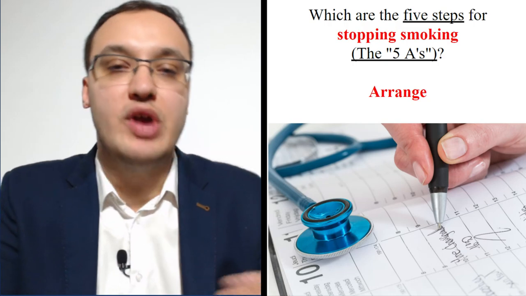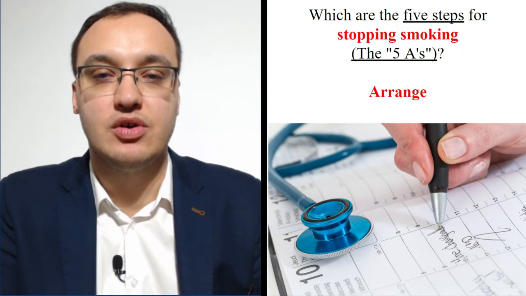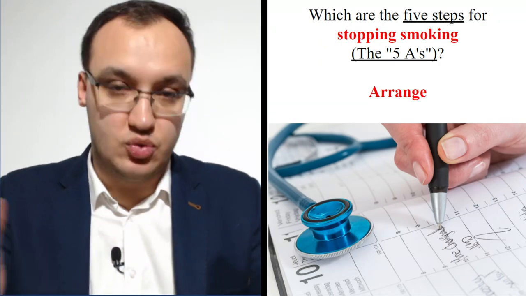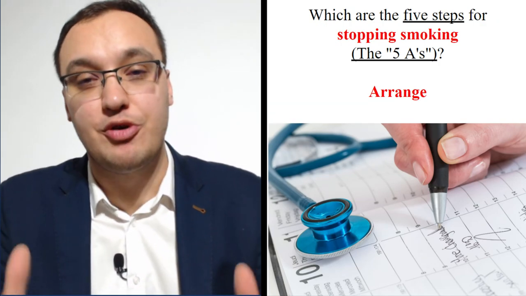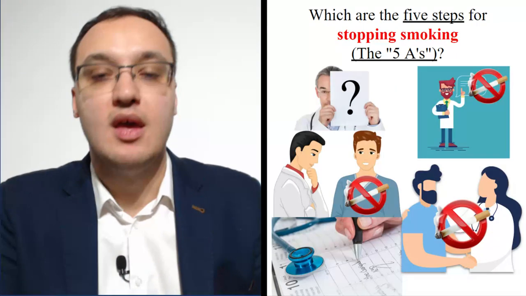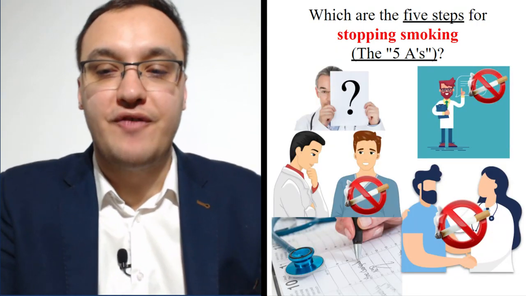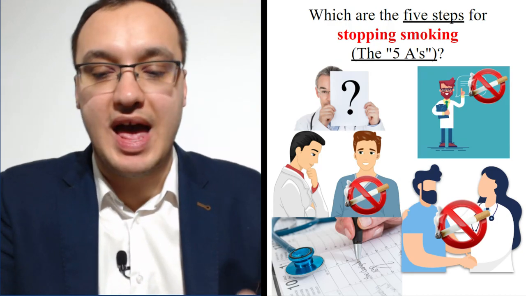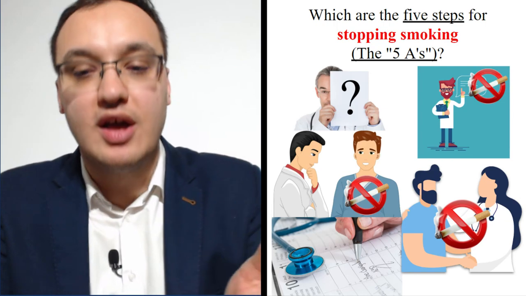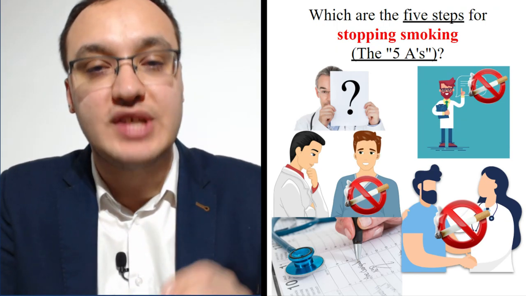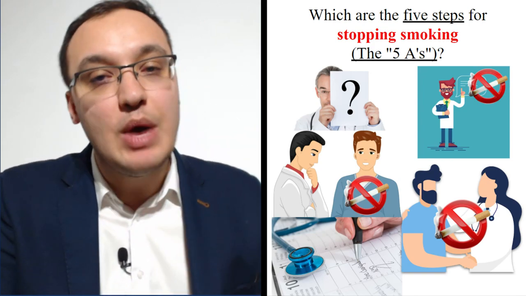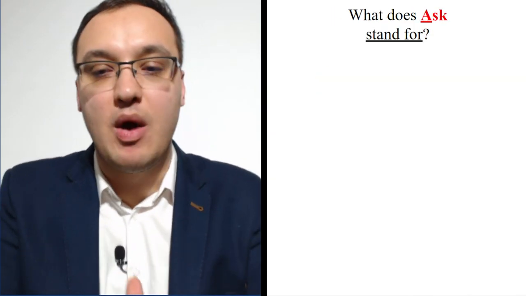Arrange. What do we arrange? We arrange follow-up visits. Okay, that's very important because if you leave a patient alone, as we said, in 1 year, one third of the patients will relapse, and then you need to start all over again. And which are the 5 steps for stopping smoking? We have these that I showed you. What I want to say is that if you remember all these 5 steps, then we can go on and make them one by one.